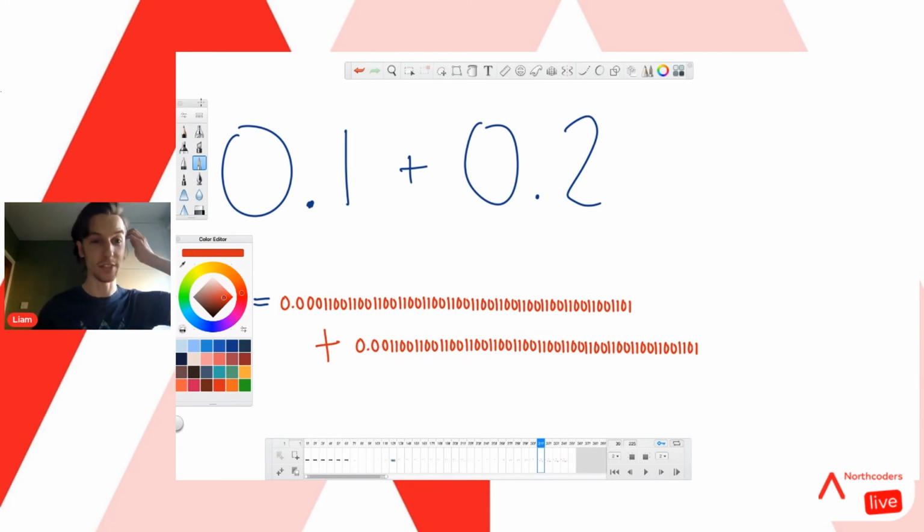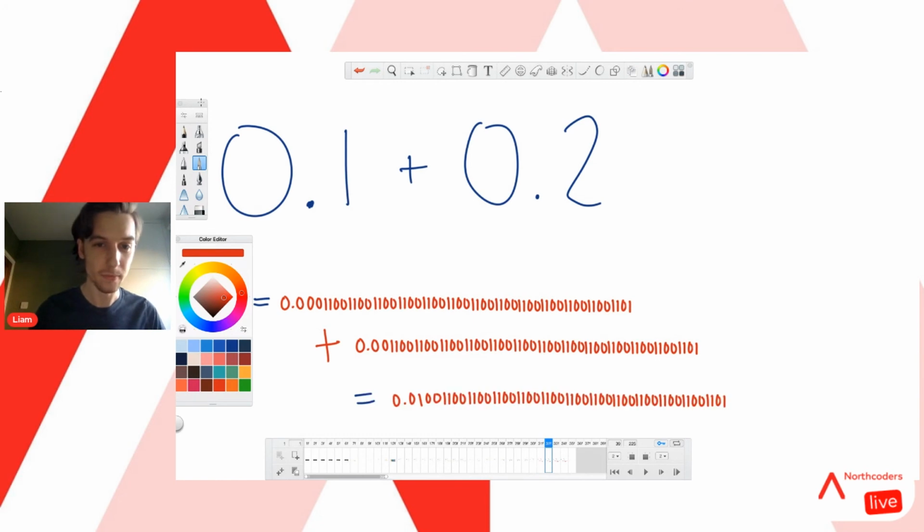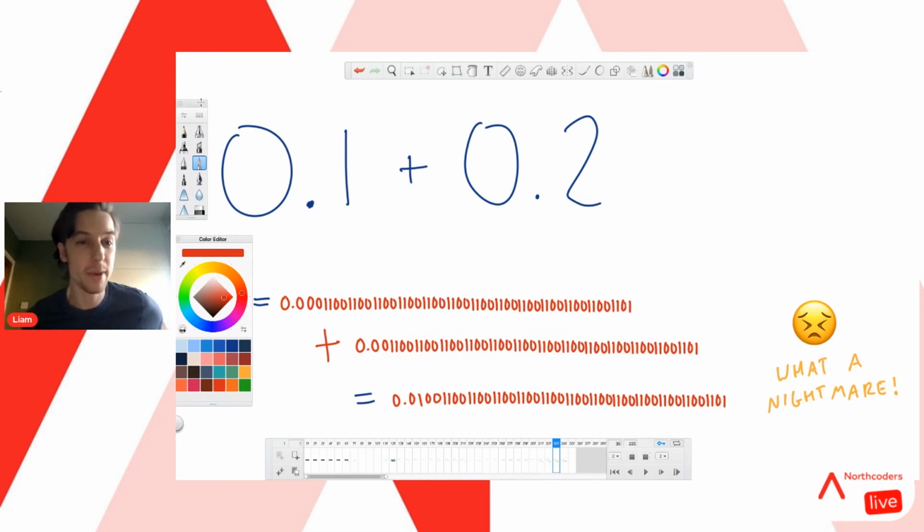I obviously had to plug this into a program to actually do this addition, because there's a reason why humans don't read binary. There's a reason why it's a language for computers and not for us. And we get this equally nasty looking thing. Again, feel free to confirm in your own time if you so wish. And yep, that is indeed a bit of a nightmare, because this is not something that we humans want to bother with.